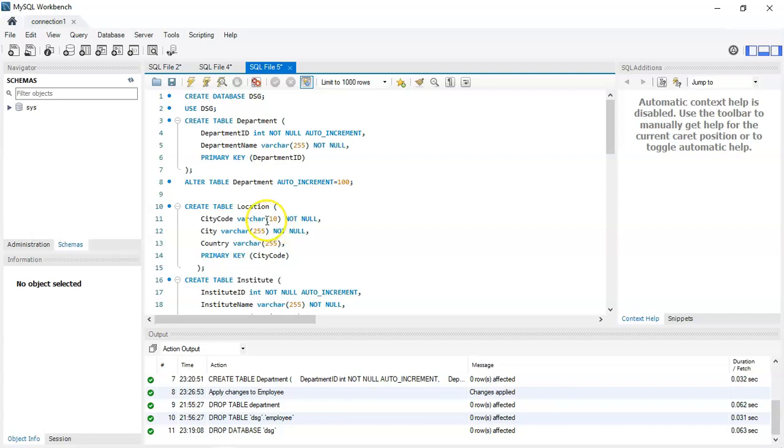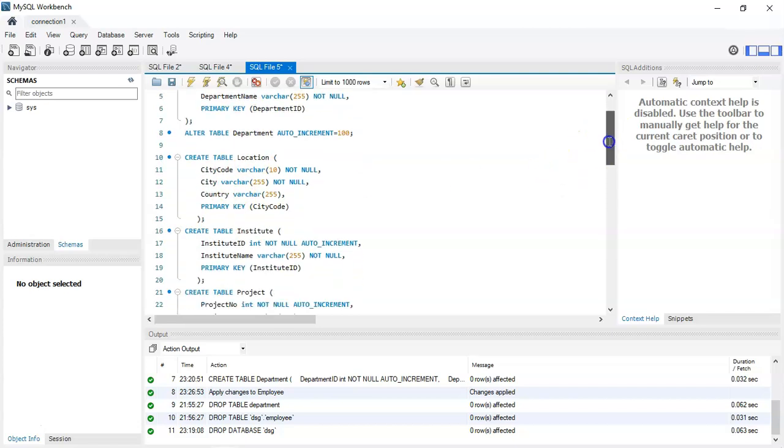So for the safe side, I put 10 here. It's probably going to be less than 10, and not null, comma, city name varchar 255, not null, comma, country varchar 255, comma, and the primary key here is the city code. I close the parenthesis. So now we have two tables.